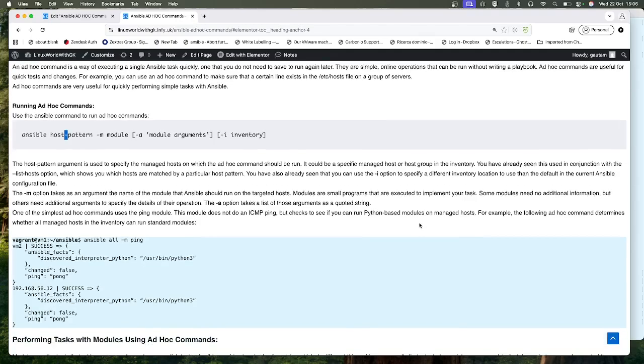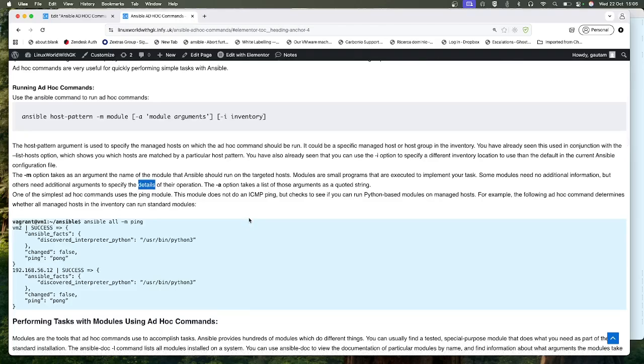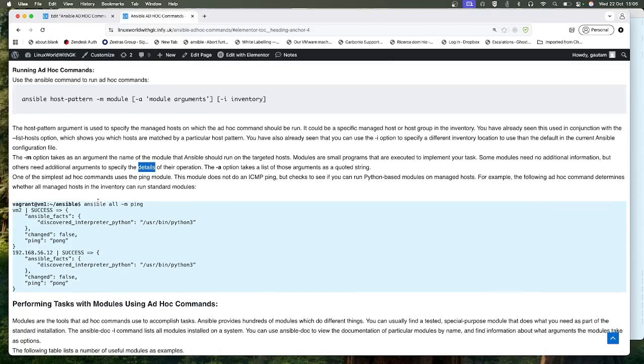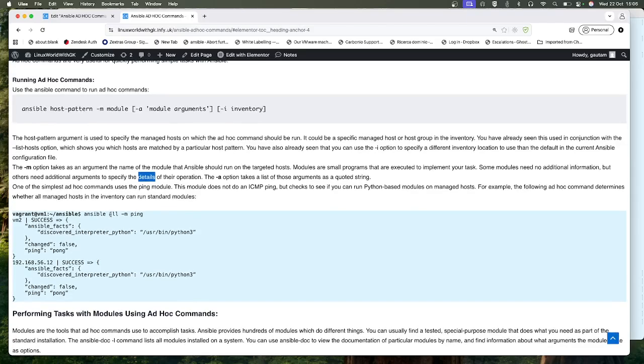Some modules need no additional information, but others need additional arguments to specify the details of their operation. So we can use the hyphen a option to enter the additional arguments of the module in square brackets under single quotes. I will show you examples of these ad hoc commands.